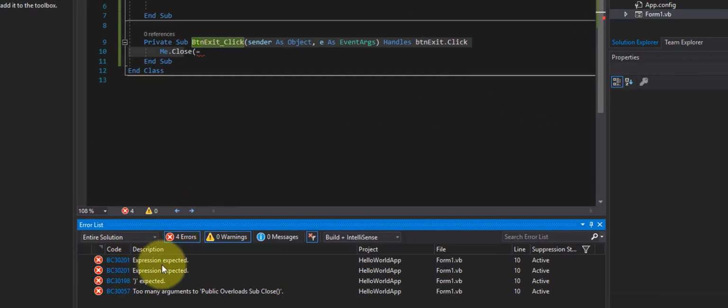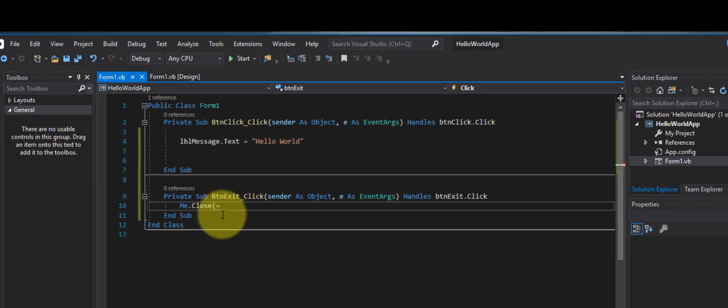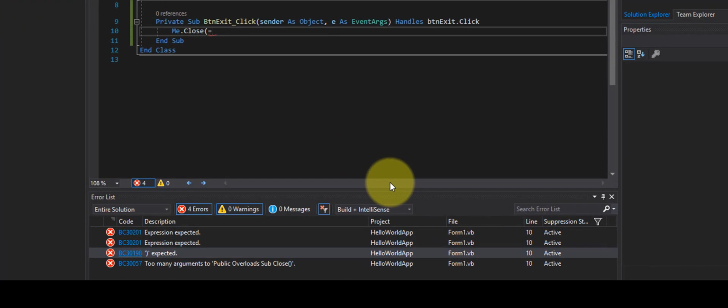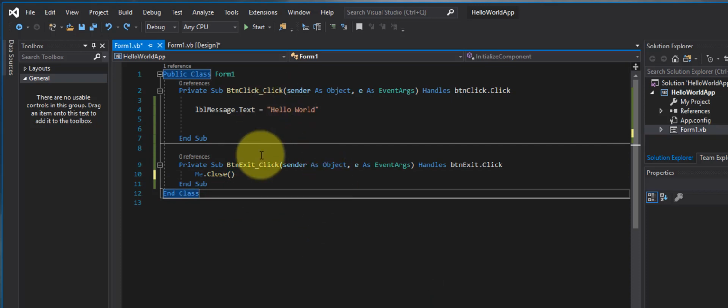And now it's giving me these error codes down here, right? If I double click on the error code, it'll send me to the spot where it thinks it is. Now you see this cursor came here. It's saying there's something wrong with that. But let's say I still didn't know. Well, because I tried it right when the error started, I can hit Control Z till I get back to a point where there is no error. And now I say, oh, okay, I see what happened, because as I hit Control Z, it undid it, and then the error left. And that's how you can troubleshoot yourself as you go.